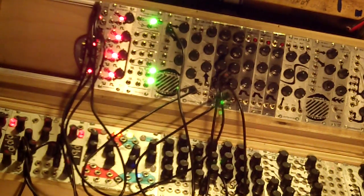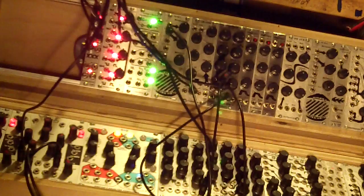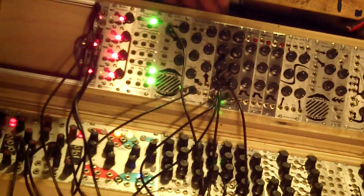You wouldn't want to listen to this all day, but it's pretty cool. So what you've got is a few modules and a simple patch — I don't have more than 10 patch cables going on here — and this is a pretty dynamic sound. That's the cool stuff about the triple XOR: you can get pretty dramatic results without using up too many patch cables or modules. And of course the Little Monster VCO and SOB.